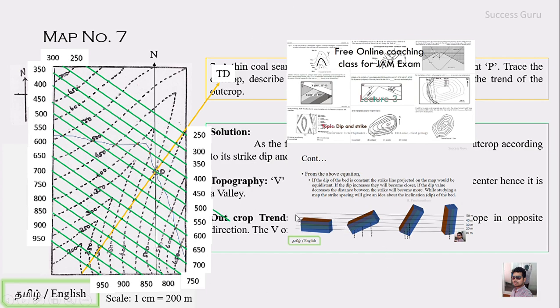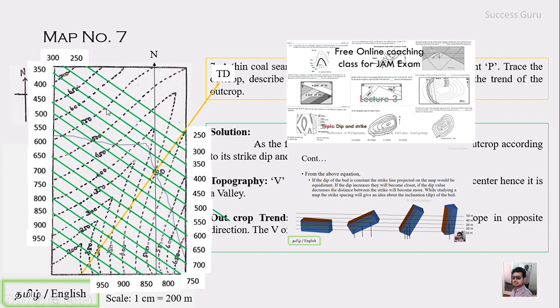If the formation is horizontal, you will not have any strike passing through, as every line you draw on the formation will be a strike, right? If you have gently dipping beds, you will have fewer strikes and the spacing between the strikes will be more, right? And if you have a more steeply dipping formation, then the spacing between the strikes will be less. And if it is a vertical formation, then we cannot draw a dip direction. All the strikes lie in the same plane. Do you remember, right?